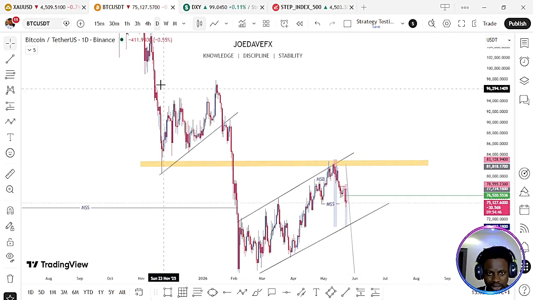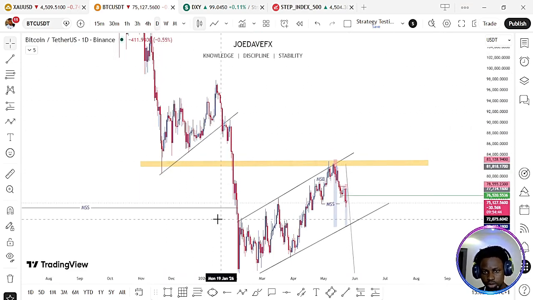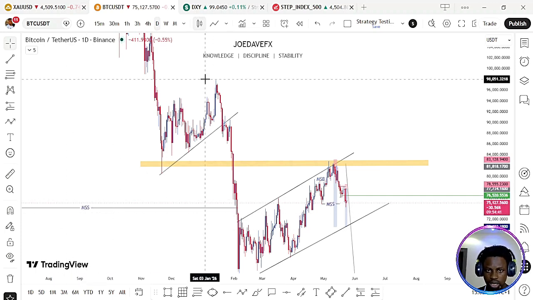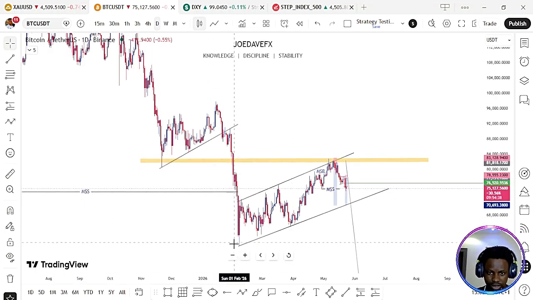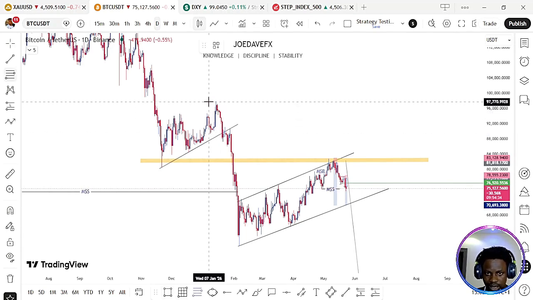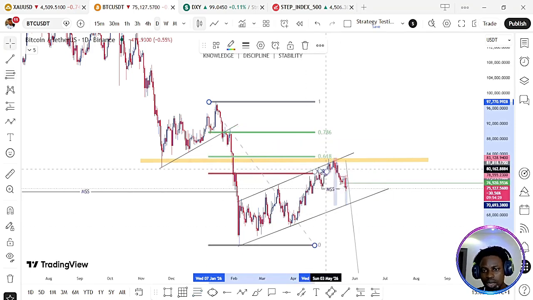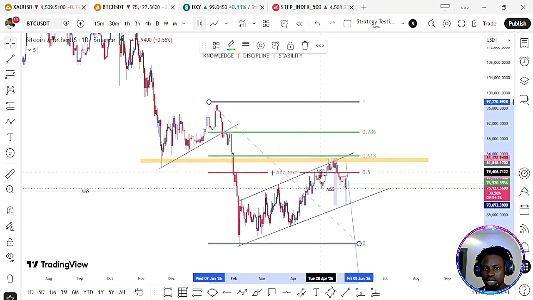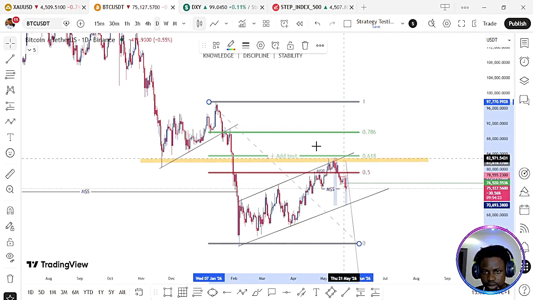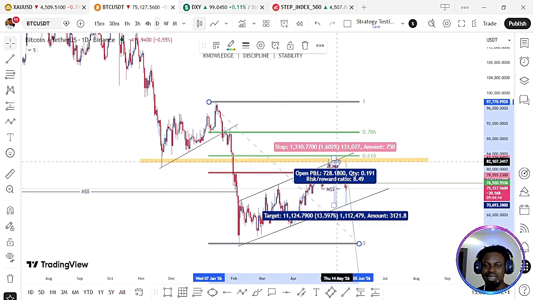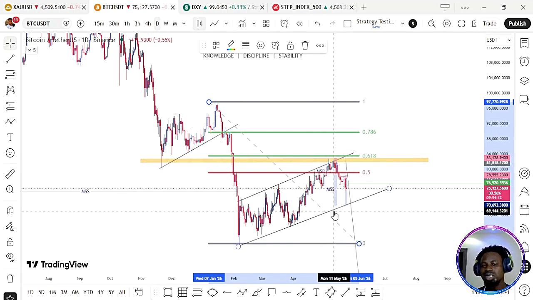Now, looking at the structure that has been coming before we had this change of character. This was the high, and here which gave the change of character is the low. Now, if I draw my Fibonacci from this very high here all the way to this low, you could actually see that price came into the Fibonacci golden zone, and not just that, price came into the Fibonacci golden zone. This area here was a support previously, and now price has tested it to become a resistance. So, which is telling you that price is going to sell off from this zone.